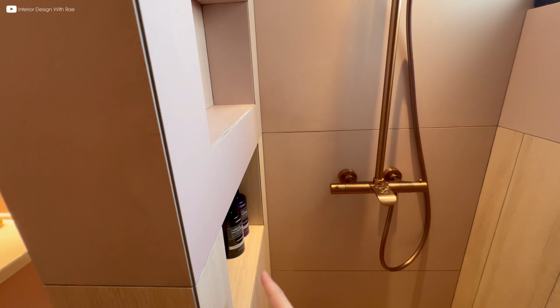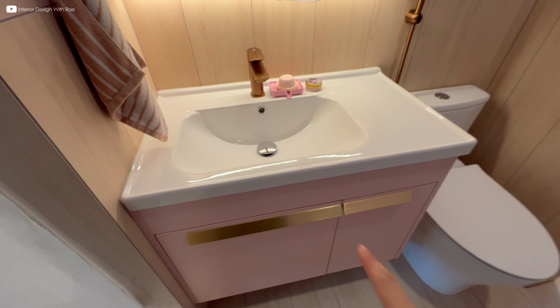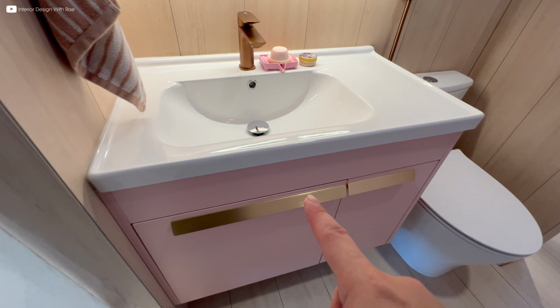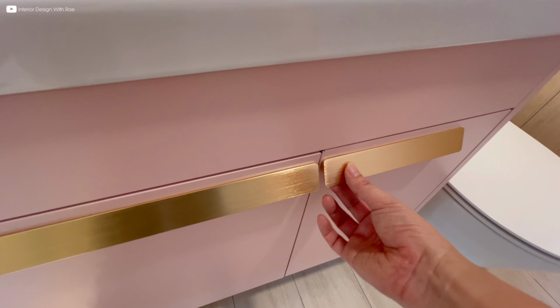There's this shampoo niche at the side with a divider, but in this case they have bought this vanity cabinet that is slightly different, with a rose gold handle.